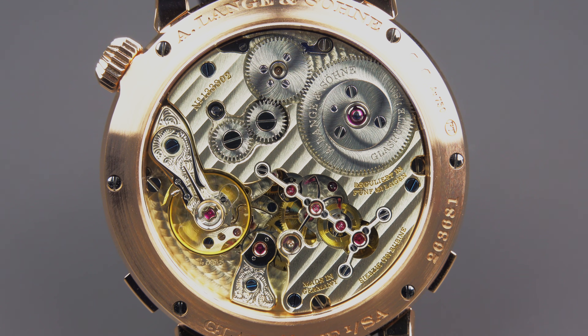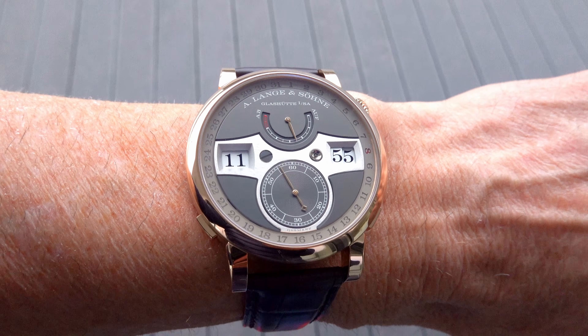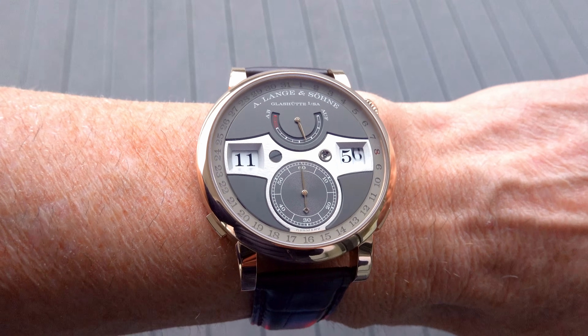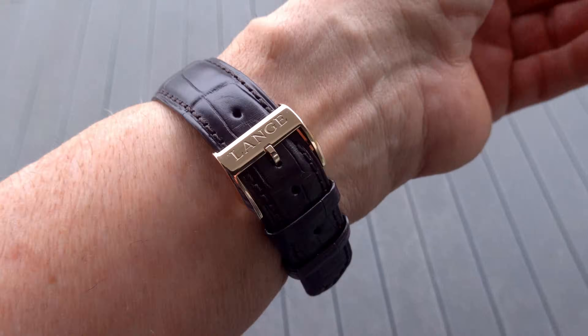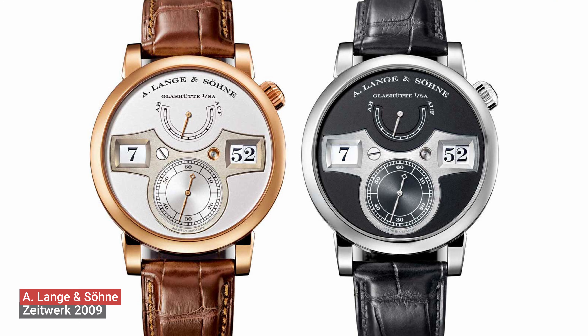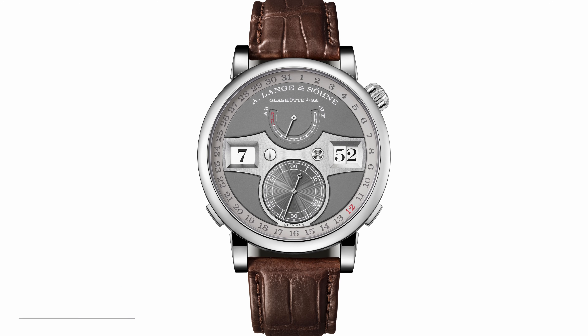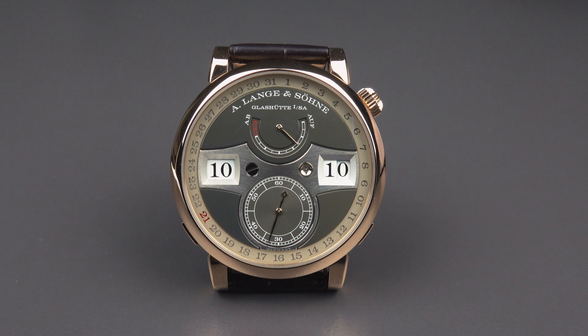What's new? Some of you might say, I've seen that watch before. Yes, the watch per se is not new, but the case is new. The casing is now pink gold, and the combination of pink gold and that beautiful gray dial is done for the first time. It was in 2009 when Lange presented the Zeitwerk, 10 years later they added the date function, and now they present the case in pink gold.